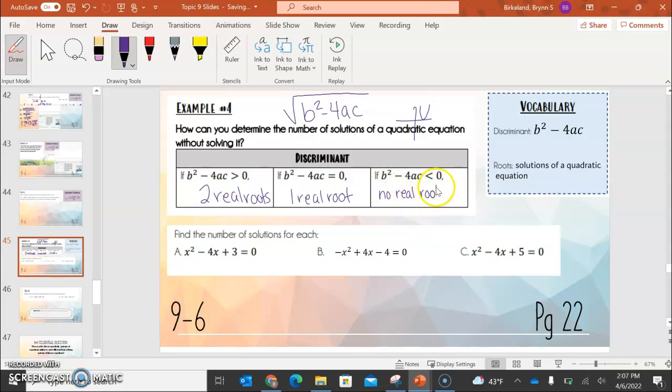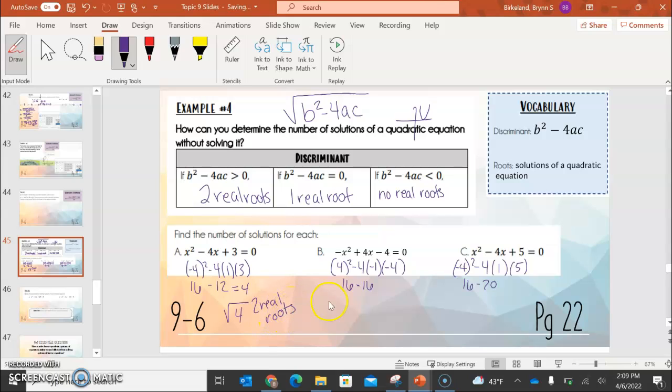So if we look at a couple examples down here, we don't have to do the whole quadratic equation. They just want to know how many solutions each of these quadratics will have. That is, how many times will the graph cross the x-axis. Completing the pattern of b squared minus 4ac, for each of these examples, we get 16 minus 12, which would be a 4, and we happen to know that there is a square root of 4. Since that's a positive number, we would say it has 2 real roots.